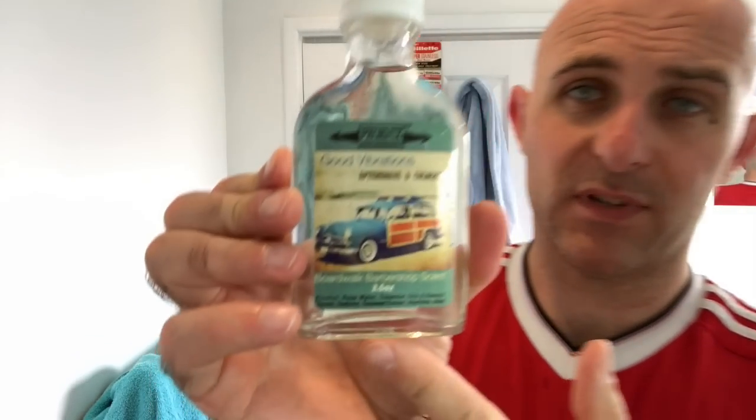And then finish off today with something that I'm really surprised with, the Good Vibrations Aftershave and Cologne, which, surprise, surprise, smells really nice, and I didn't react to it, I don't think. I can still feel the menthol on my head, it feels great.